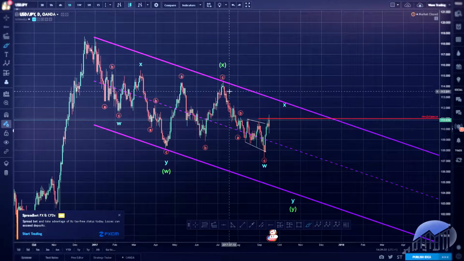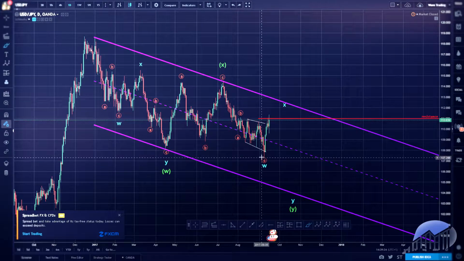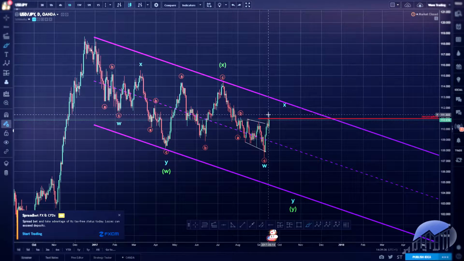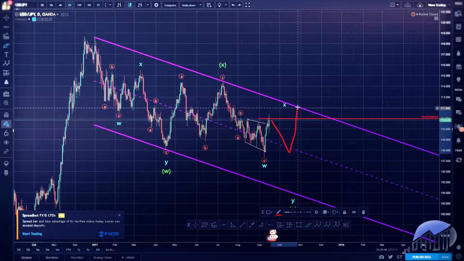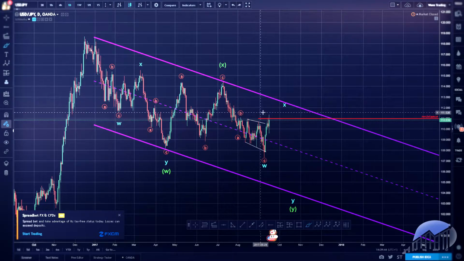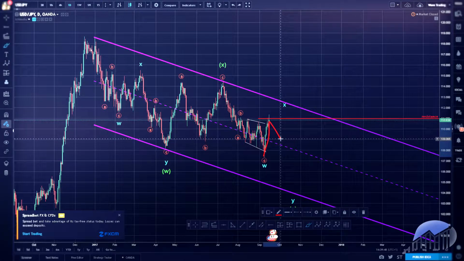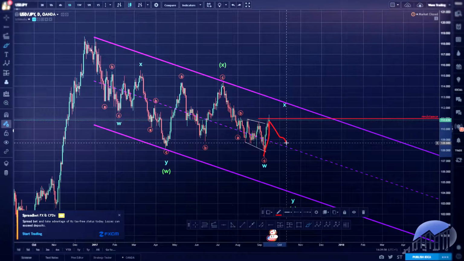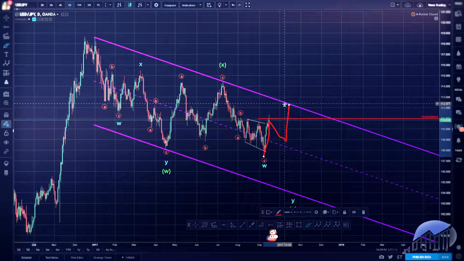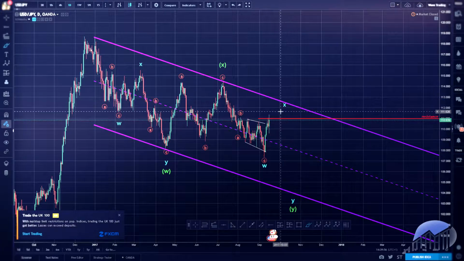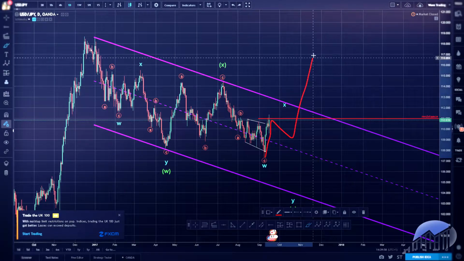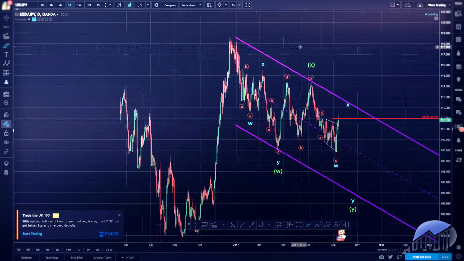However, it does look like we're getting either a massive up move or a larger correction like this. It all depends on how it moves from here. In any case, this is 5 up. On a 3-wave correction, it is a good idea to buy, because that could either make a larger X here, or it could be a massive 3.